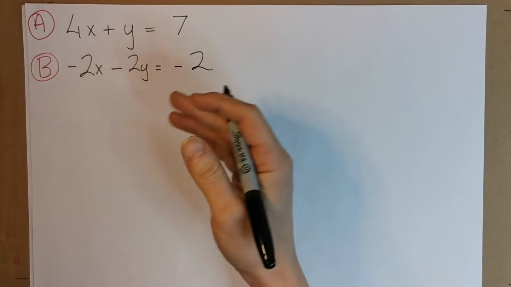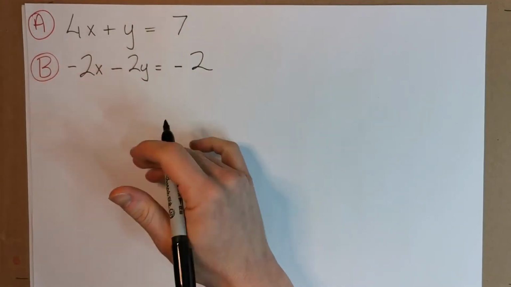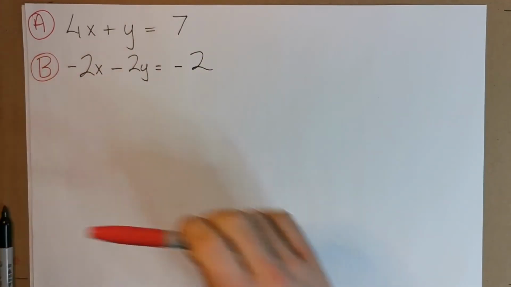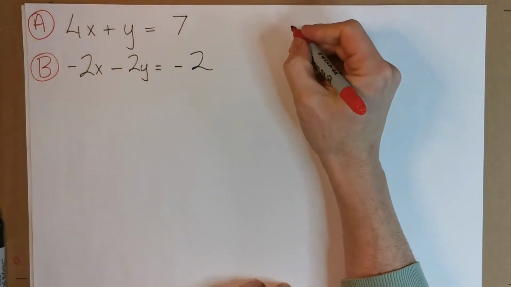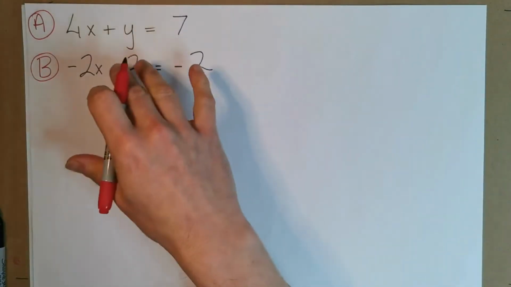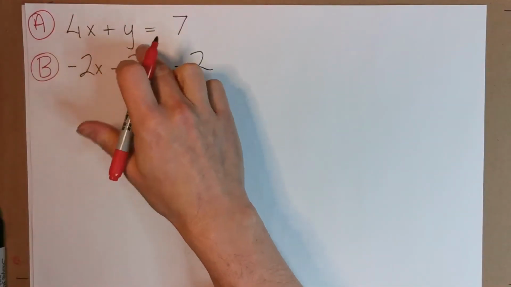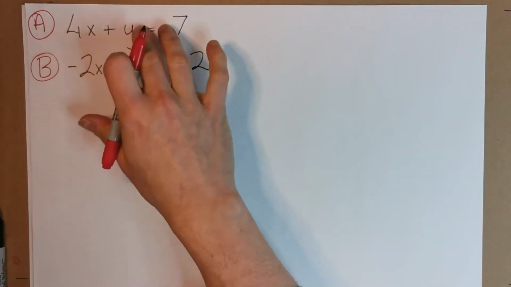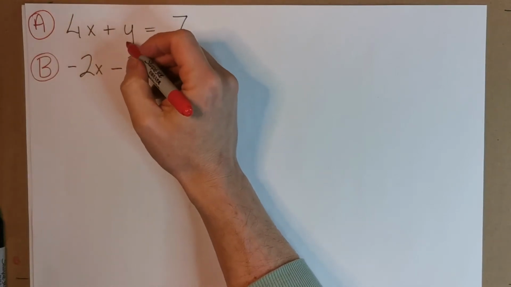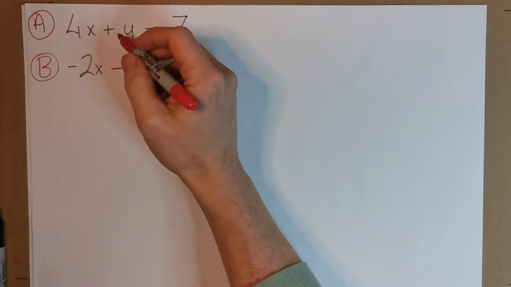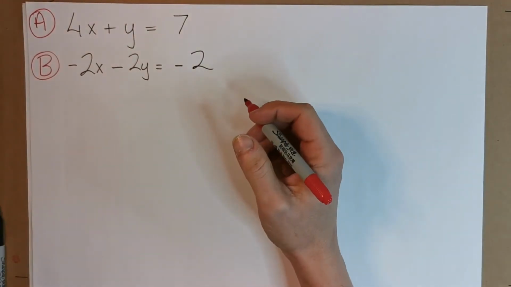But rather than match the coefficients, we're just going to try and isolate one variable. What I mean by that is we're going to look for a single positive x or a single positive y. So I don't want minus x, I want plus y. If I look at this y here on its own, I can see that it's really useful to have a y on its own, or an x on its own, or whatever letter or variable you're dealing with.